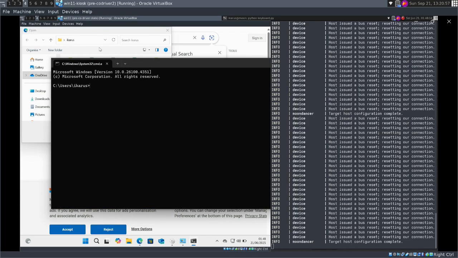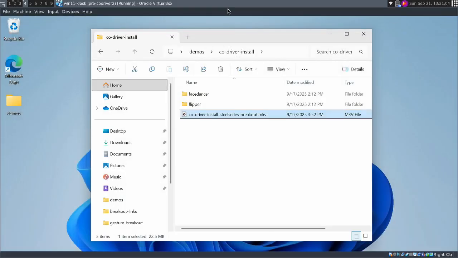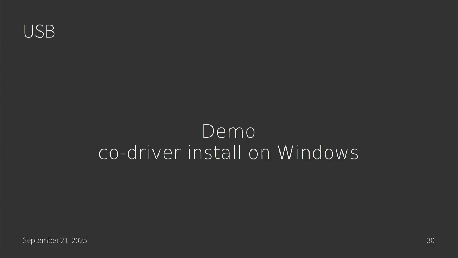So plugging in some gaming devices is actually a viable way to bypass kiosk systems. That works. I mean, of course, they have to have internet. Not all of them have, but that can be helpful.